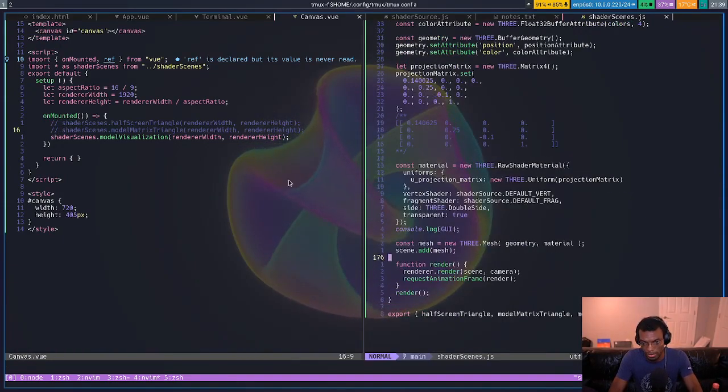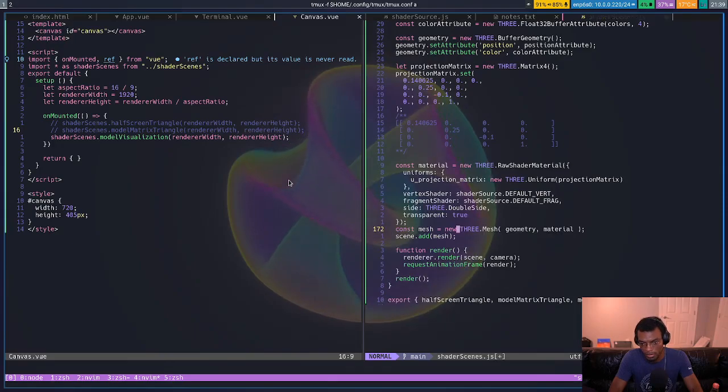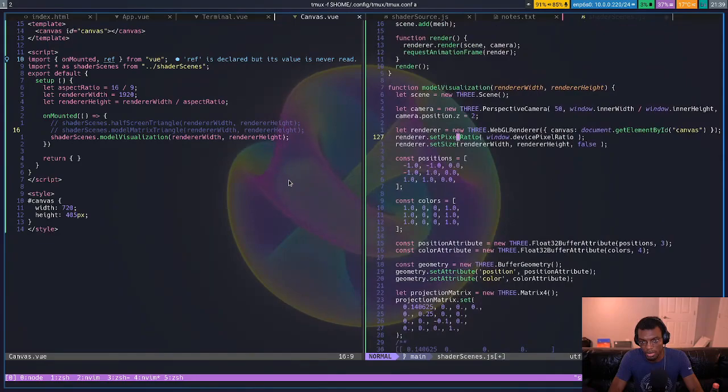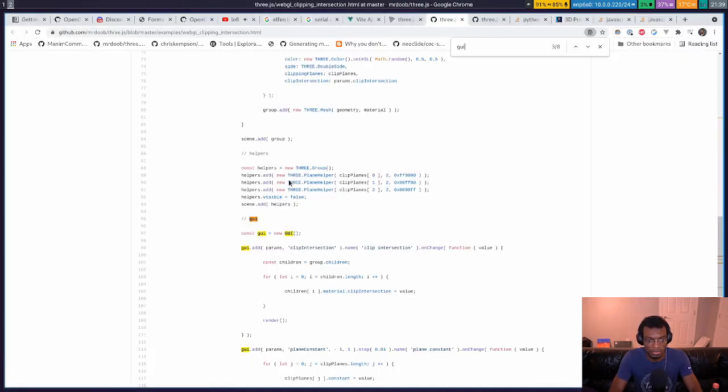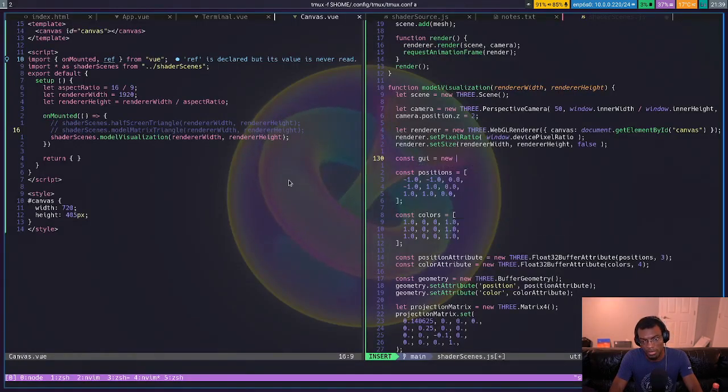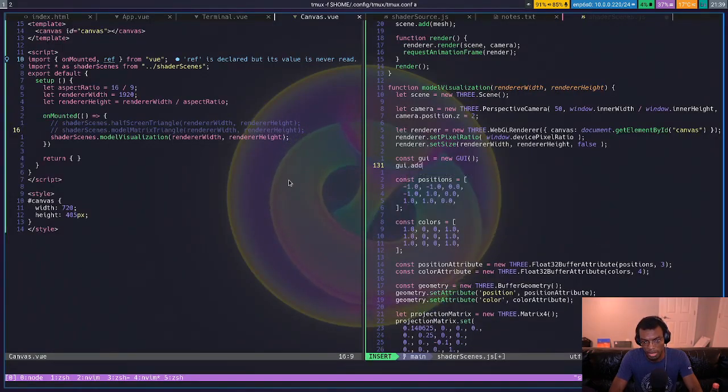Okay, so here's what I gotta do. There's a mesh. Scene, camera, render. Here I'm gonna do the GUI. New GUI. GUI.add.